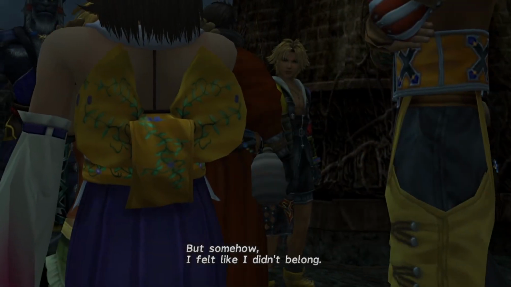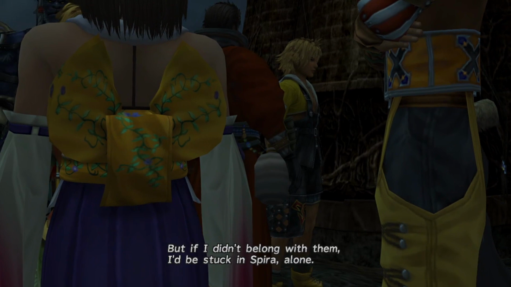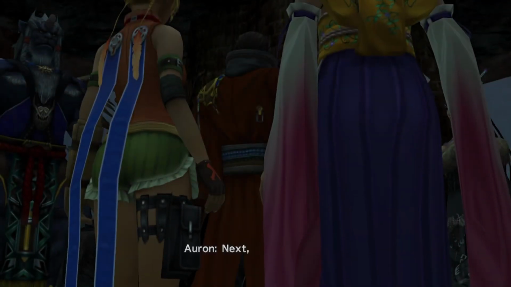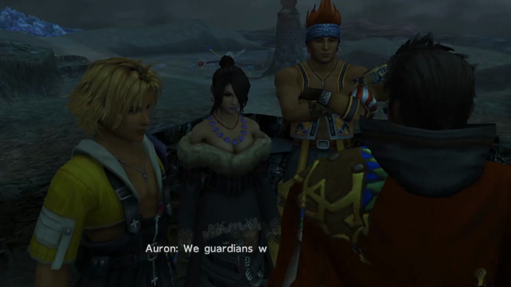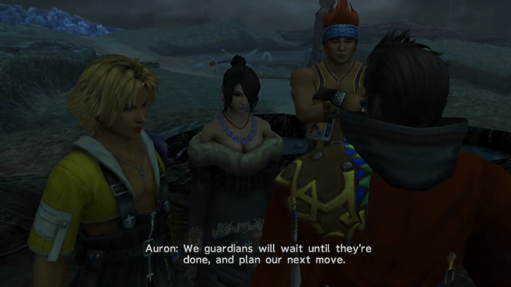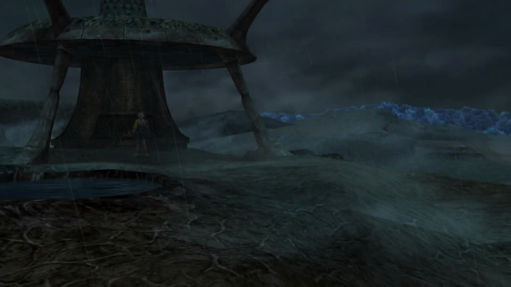I didn't understand. But somehow, I felt like I didn't belong. But if I didn't belong with them, I'd be stuck in Spira, alone. And being alone in that place, well, I didn't want to think about it. Next, we're going to Macalania Temple. Yuna can talk with Seymour there. We Guardians will wait until they're done and plan our next move. Understood? Yes, sir.